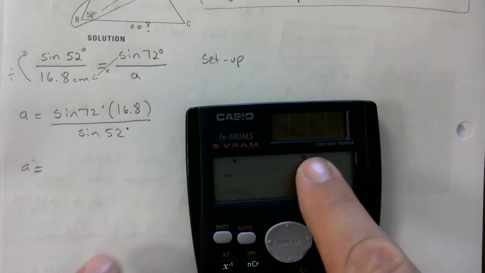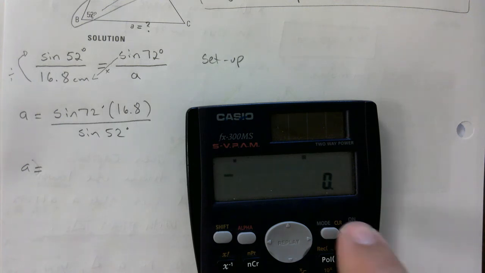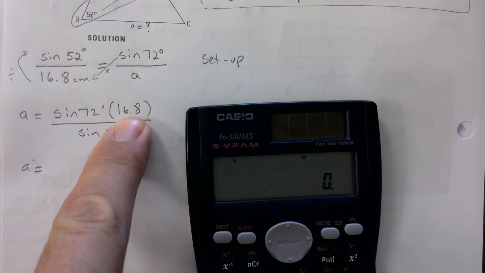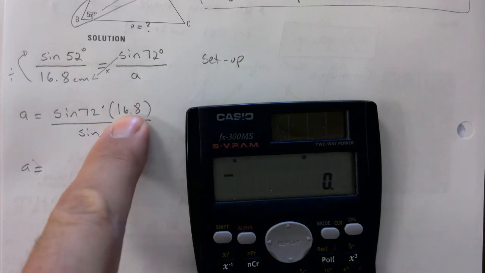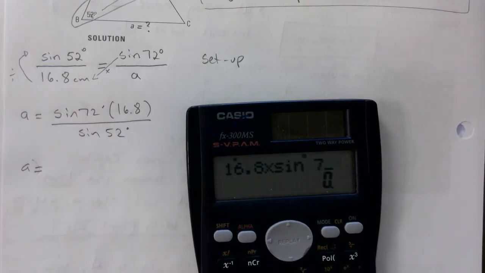Okay. Make sure your calculator is set to degrees. There should be a DEG or a D or something like that at the top of your screen. If not, you're not going to get the right answer. You're going to be frustrated, right? So you need to make sure you figure that out, okay? And so let's go ahead and type this in. I will tell you a tip. I like to type in the 16.8 first, and then go times sine of 72. And you might have a backwards calculator where you first need to go sine of 72 and equals and then multiply. So this is what I get at the top.